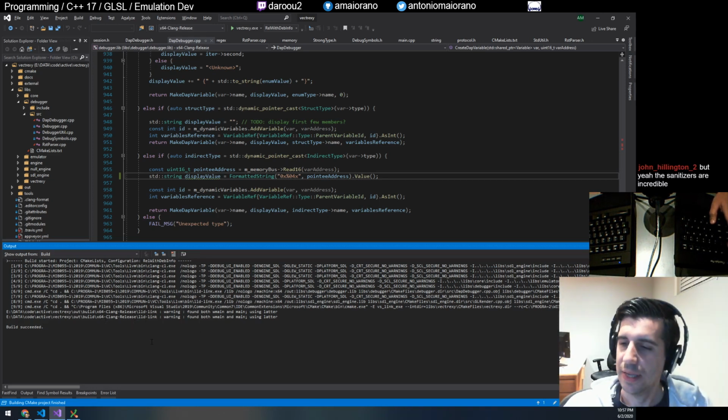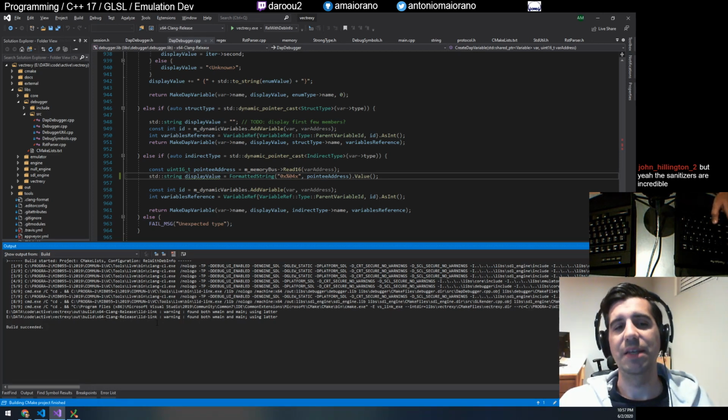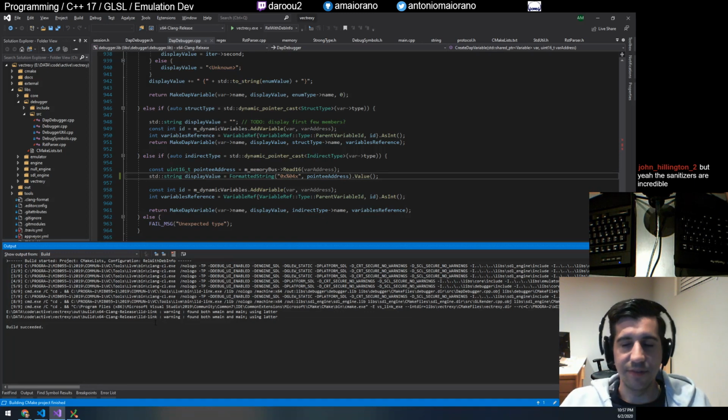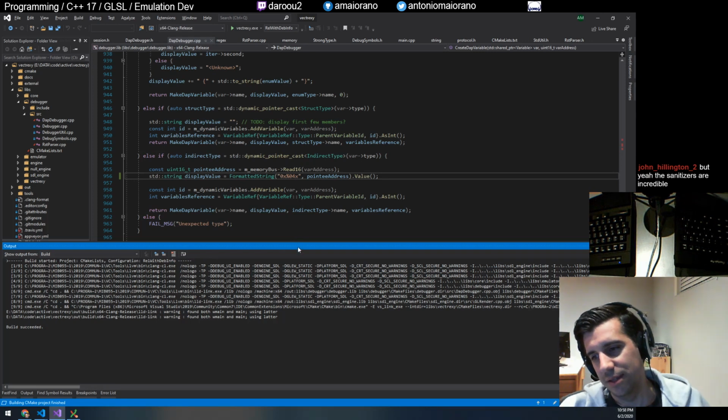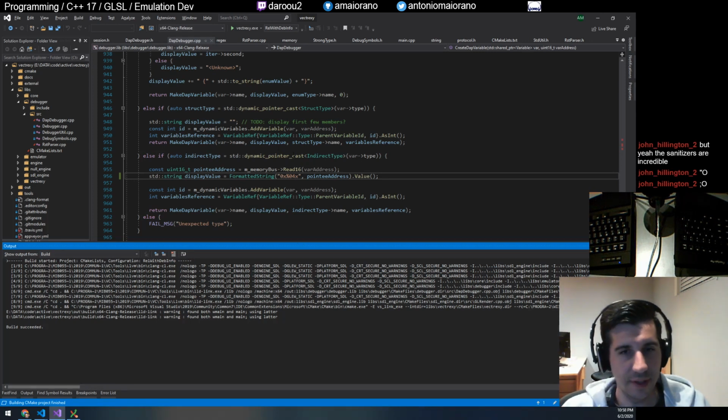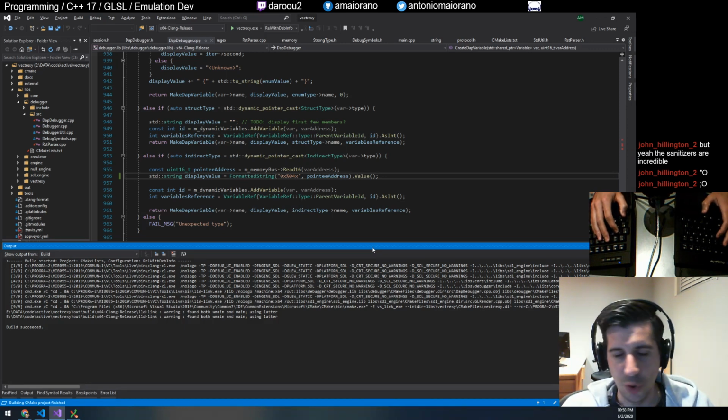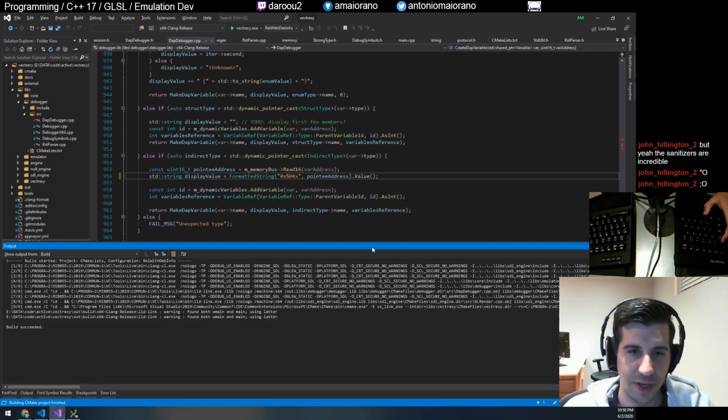Yes, I know. The sanitizers are truly amazing. What's cool is VS 2019 is going to add native support for those sanitizers. They're going to make it super easy to select Clang as your compiler and then actually enable sanitizers within the IDE. So there's a lot of good stuff coming. Microsoft has totally embraced Clang, so it's pretty impressive.